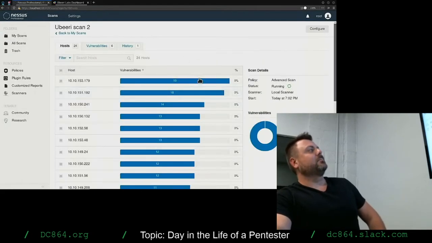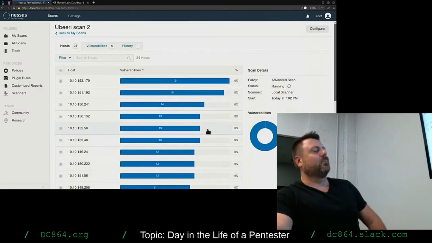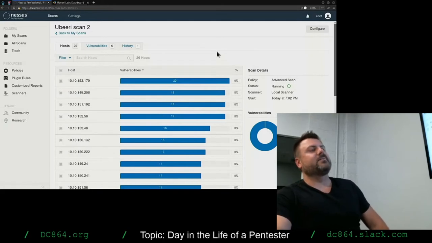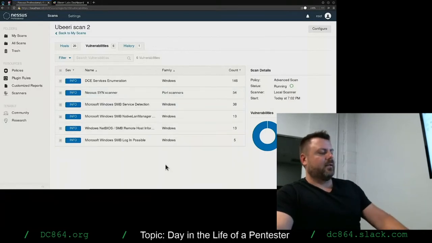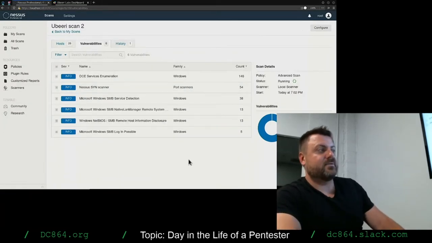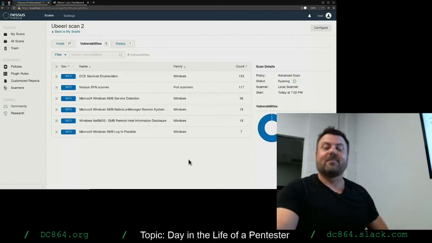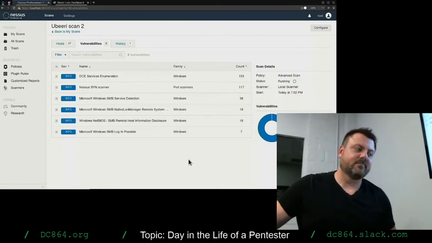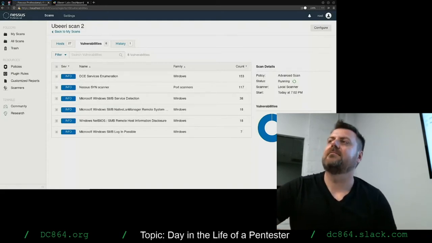But we can watch it run and get an idea of what it's doing in the background. It's basically doing what nmap is doing, except in a more aggressive fashion. It's checking out those ports, sending commands to some of them and interacting with them. In other cases, it's simply grabbing banners and comparing them to known vulnerable banners. What I like about Nessus, and what I think a lot of people like, is it updates as you run it. One thing to think of is if you do all ports with all plugins, you could send up to 12 megs per machine.